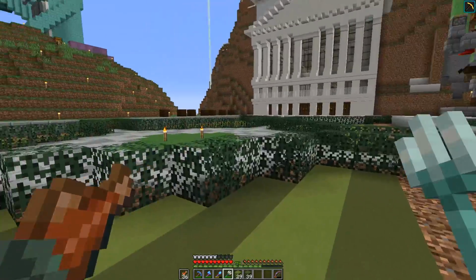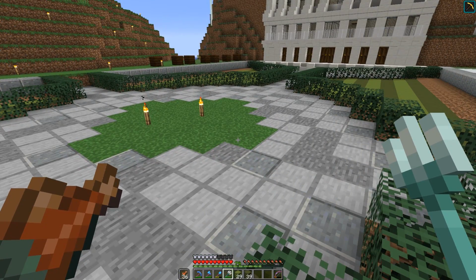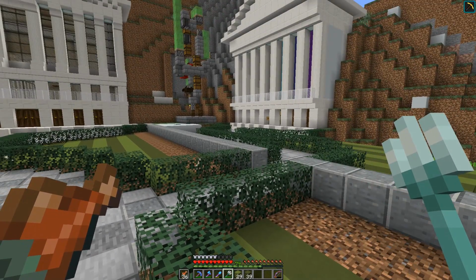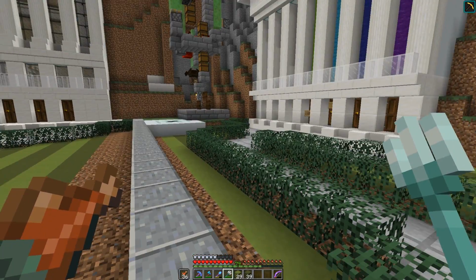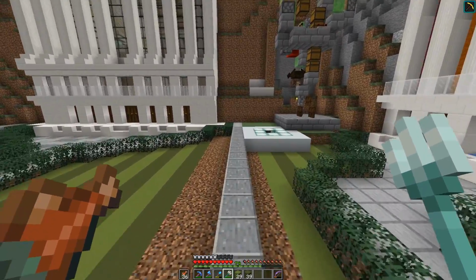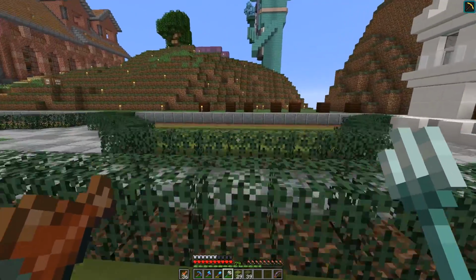So instead of having this pathway one to two blocks lower than, say, the wool shop to give it a little bit of elevation change, I made them all the same. So it really was pointless to do the whole change in elevation. Oh man, anyway, it's okay. We'll figure out some fun stuff to do.